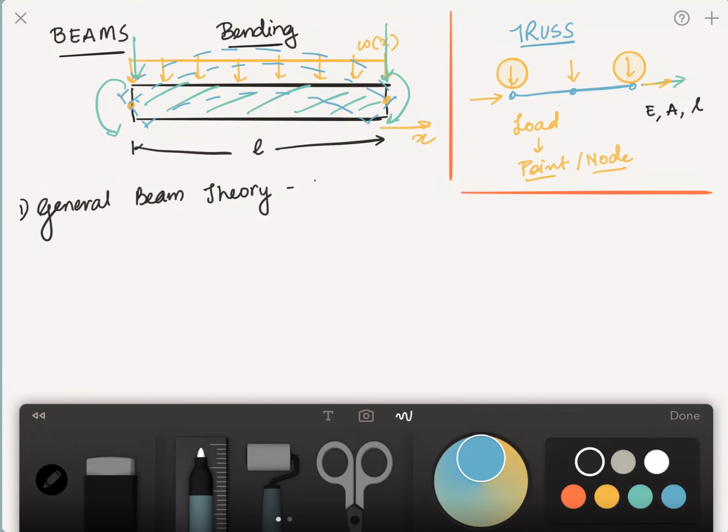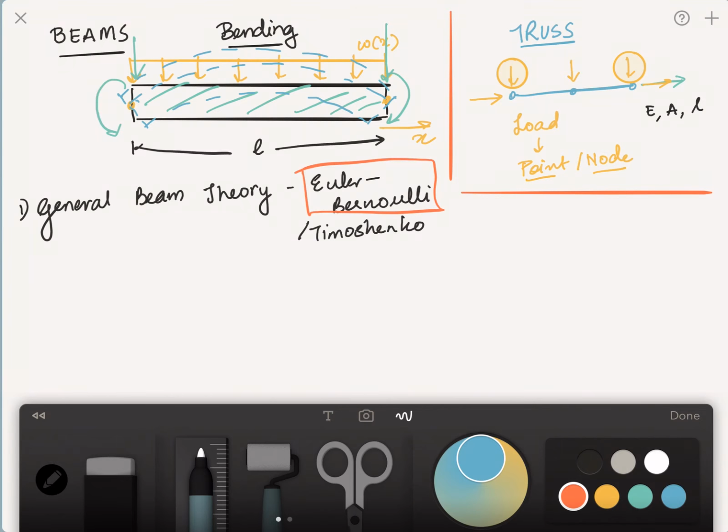But make no mistake, you can also use other theories that are used for beams. For example, you can use Timoshenko beams for these conditions or for derivation of finite element equation. But we will only look at Euler-Bernoulli beams because you are also aware of it already, so it will go faster. But if you follow the steps, you will be able to use any theory for setting up beam elements.